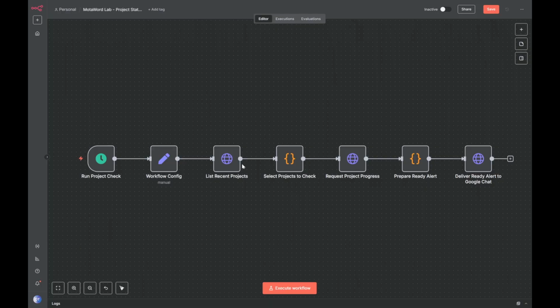Here at MotaWord, we're constantly trying out new things to make our customers' lives easier when it comes to translation. We work with users who rely on our translation services consistently, so we wanted to run a simple experiment. What if we built a few automations on n8n and tested whether they actually help in real day-to-day work? And this is the third and last workflow we're releasing in this run.